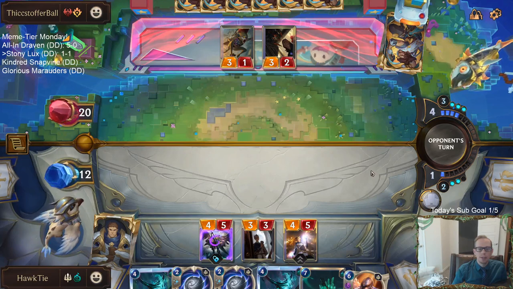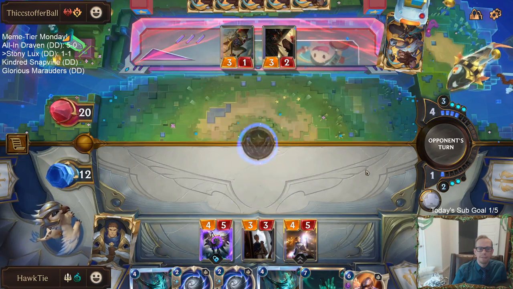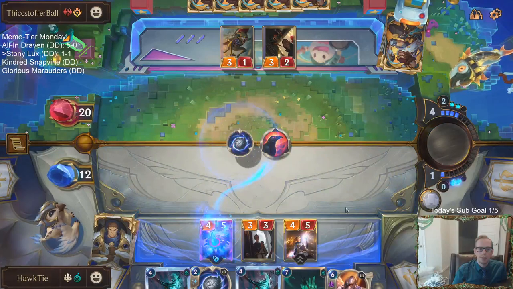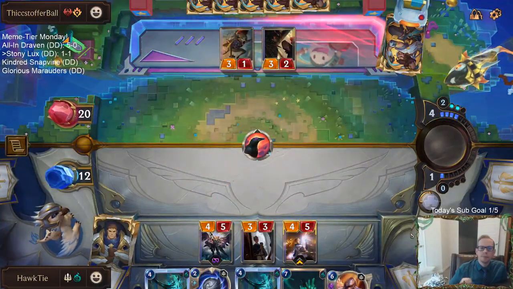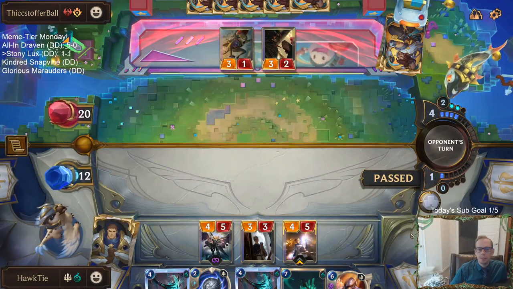Gonna try to flock this. Four to a unit if it's damaged or stunned, but what if it's not damaged or stunned? Doesn't look damaged or stunned to me. So I don't know why you would try to cast that on that card, because it's not damaged or stunned.